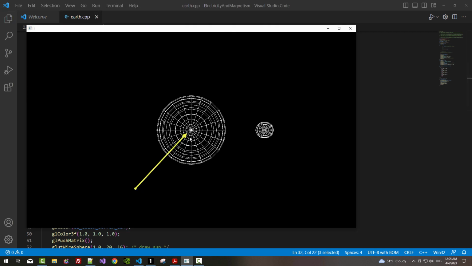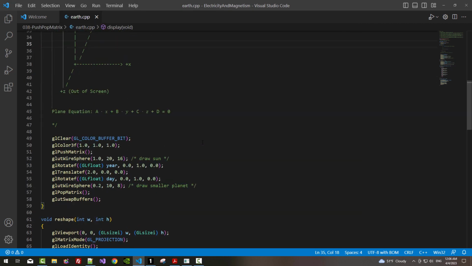So we are looking at the North Pole. If this big sphere is Earth, I'm pressing Y key. I want to make this Earth stand up straight. North Pole should stand up straight, in the upward direction.